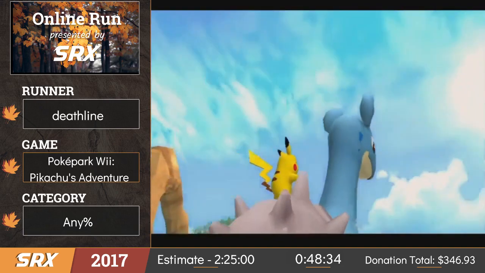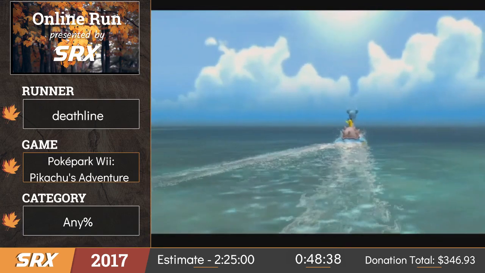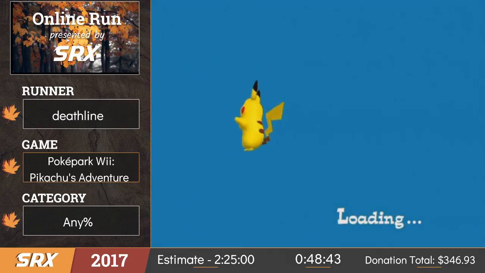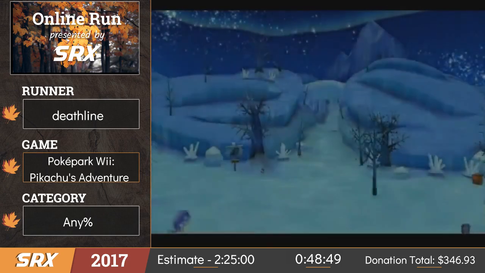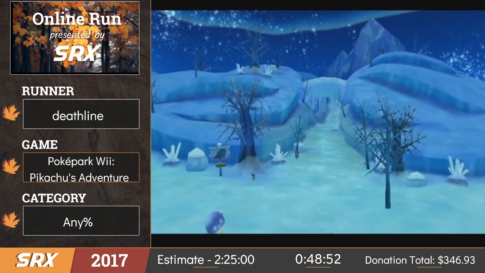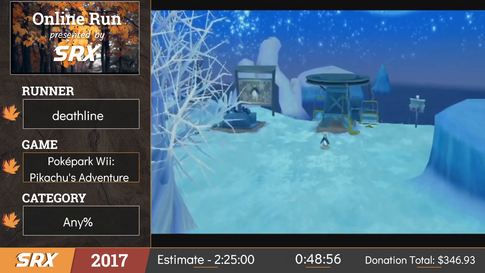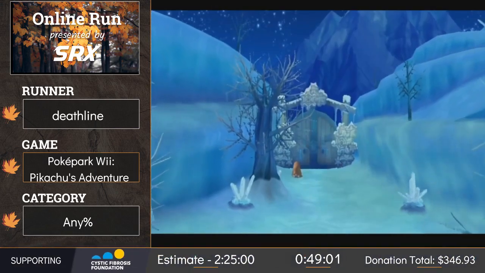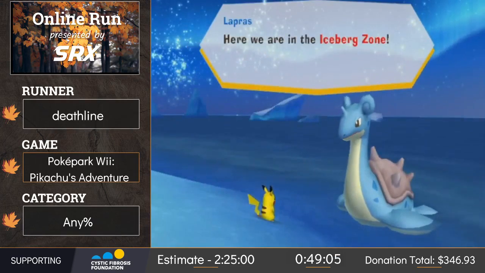You don't have to view this cutscene if you do it more than once, but we only ride Lapras one time in the game, so we have to just sit through it. Which is unfortunate, because if you ride Lapras two times, you automatically become friends. So welcome to the iceberg zone.